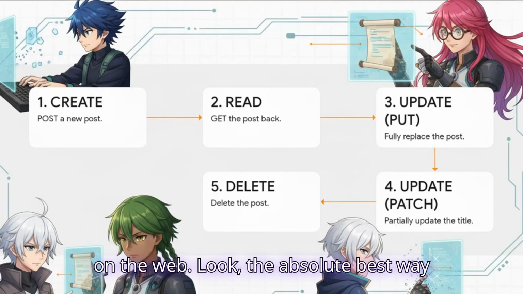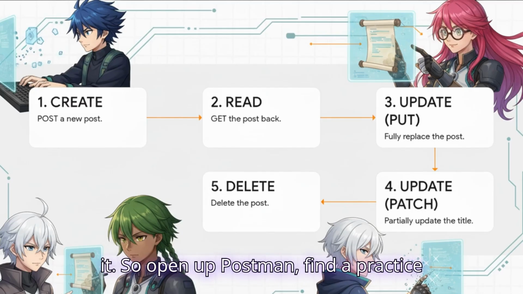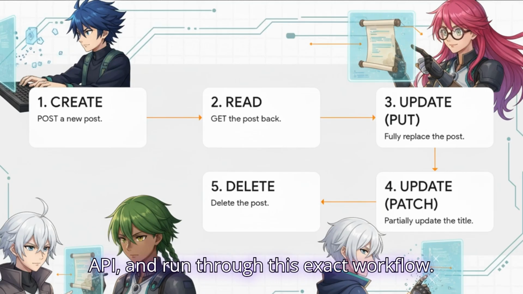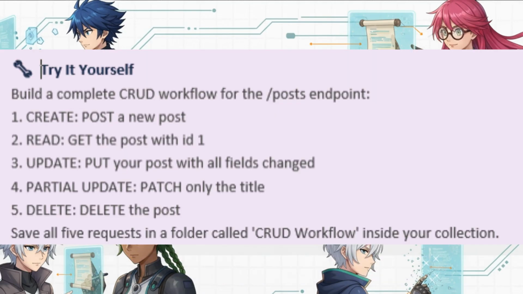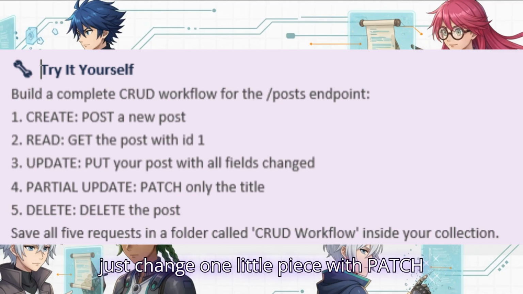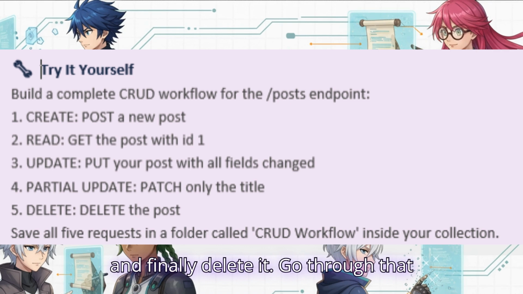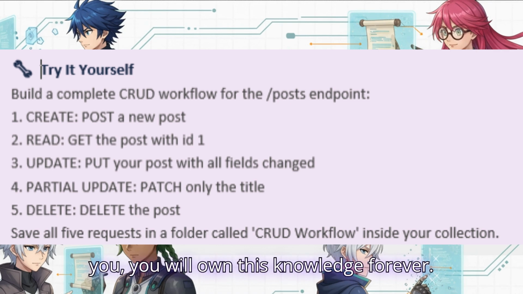Look, the absolute best way to make this stick is to actually do it. So open up Postman, find a practice API, and run through this exact workflow. Create something with post, read it back with get, update the whole thing with put, then just change one little piece with patch, and finally, delete it. Go through that full CRUD cycle yourself, and I guarantee you, you will own this knowledge forever.